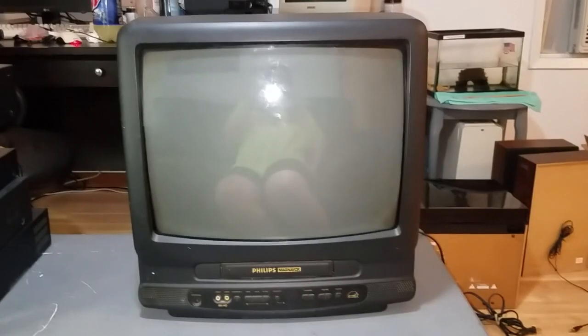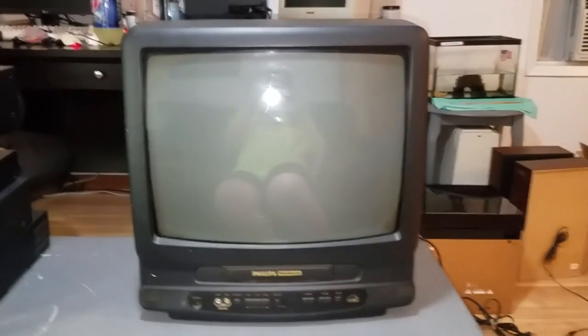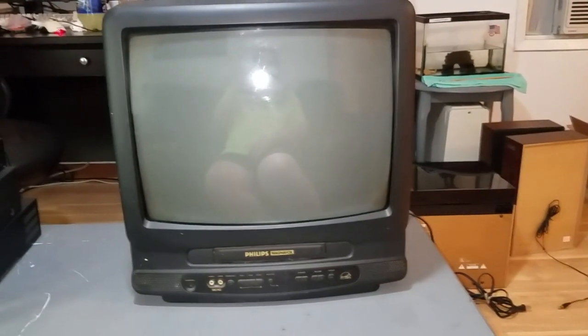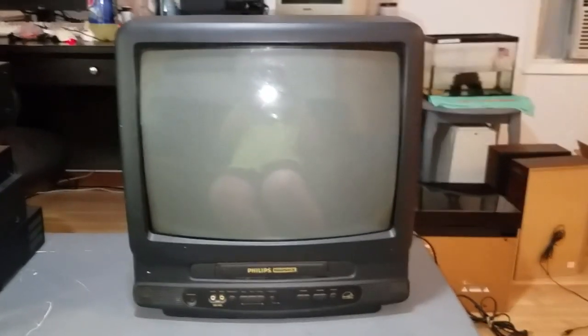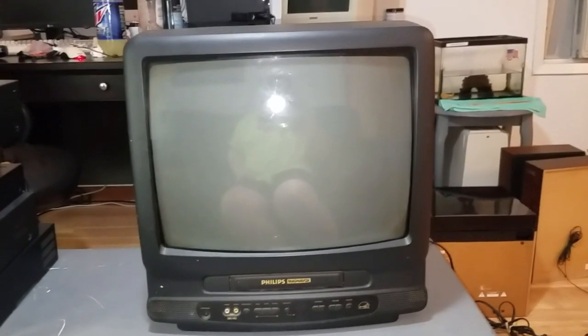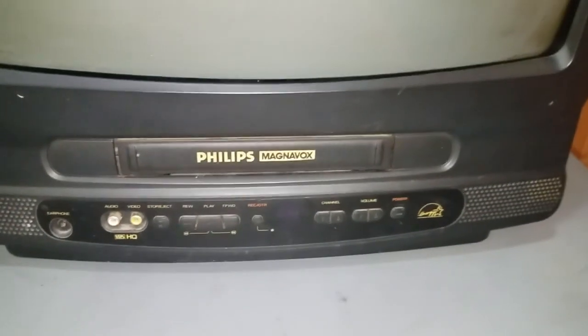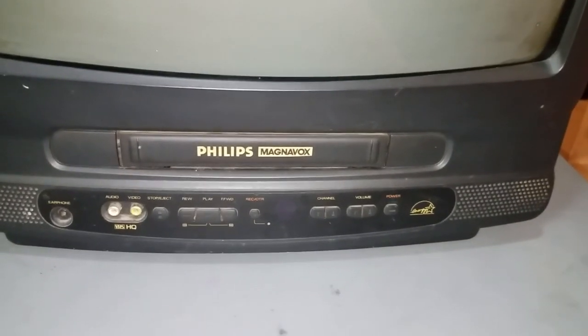I'm always nervous when I'm working on something containing a CRT. But this being a larger CRT, I'm especially a little bit queasy working around this, but we'll see how it goes. But this hasn't been running in a few days, so I'm not going to turn it on to demonstrate what the VCR does, but I can tell you that when you try to put a tape in it, it buzzes. It makes a motor buzzing noise.